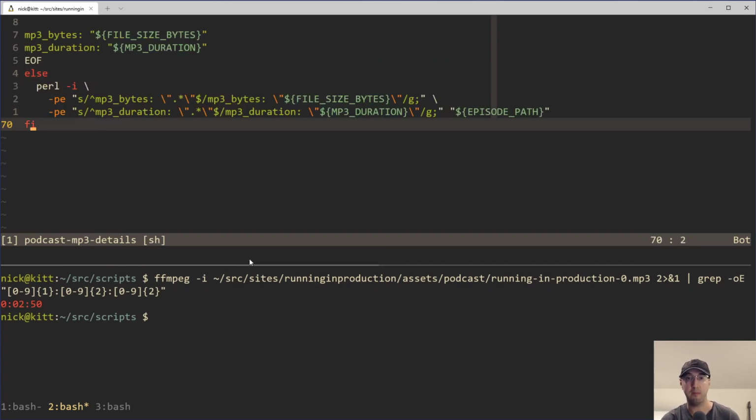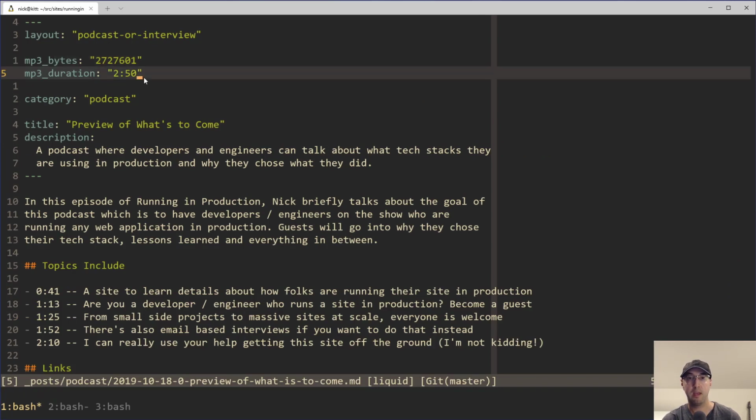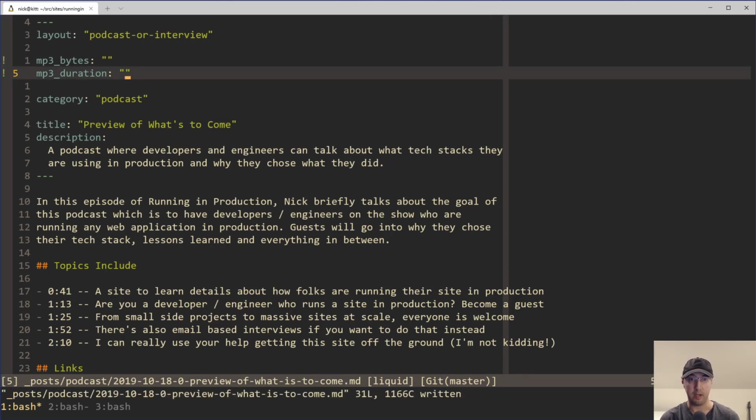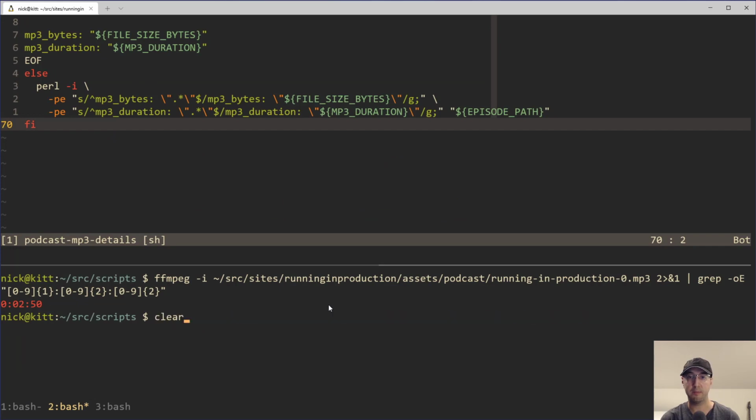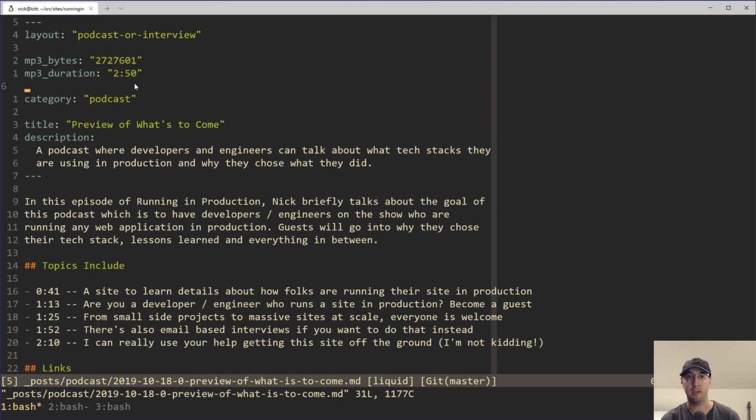And now I have an automated solution where if I ever want to get the bytes and duration of whatever episode, let's just say I want to do episode 0, then I can cancel that out, jump over here, and rerun the up arrow 100 times because I don't want to do reverse searching history on video because I forgot to clear that out. Anyways, it's going to be easier just for me to type this out. So if I do episode 0 there and jump back, then it works.